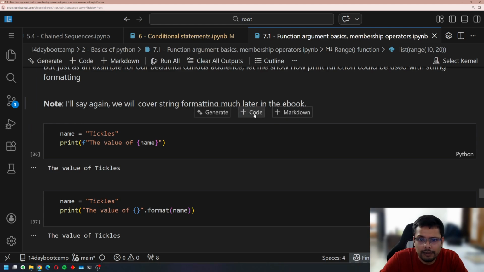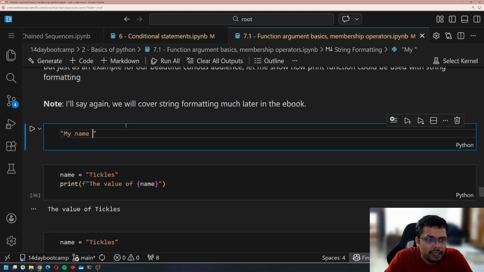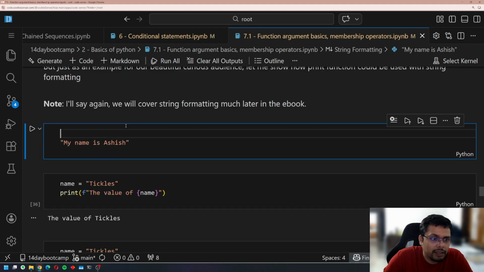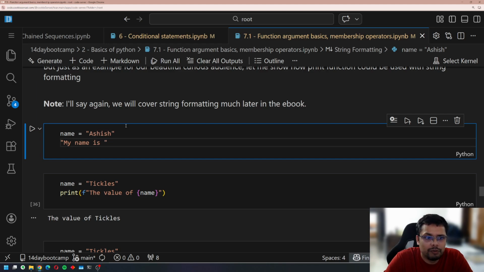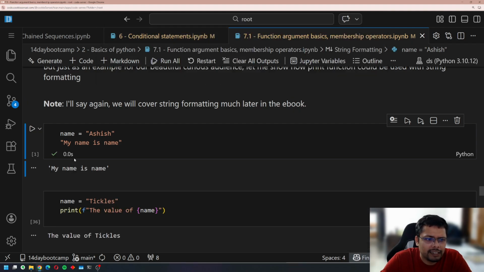So let's say you are in a condition where you need to write something like this. You have a string. My name is, I can hardcode my value Ashish, right? But when other students run it, their name might not be Ashish. Their name might be different. So I could create a variable like name equals Ashish, and I would want that variable name to come over here. But if I print it just like this, my name is name will appear. I want this particular name to be the variable, not just the literal string.